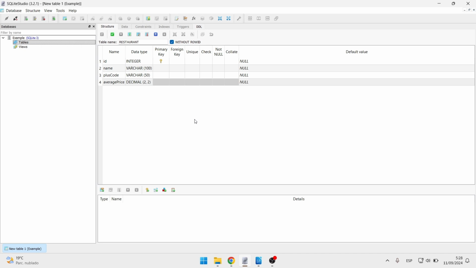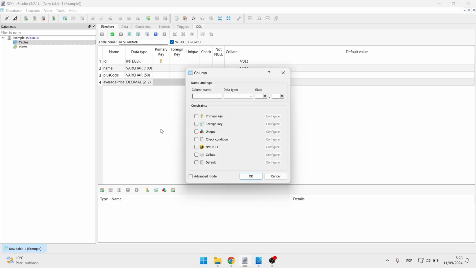And the last one, for example, let's say that we want to show the information that the restaurant maybe has wheelchair access, or maybe not. It's something that could be true or could be false.